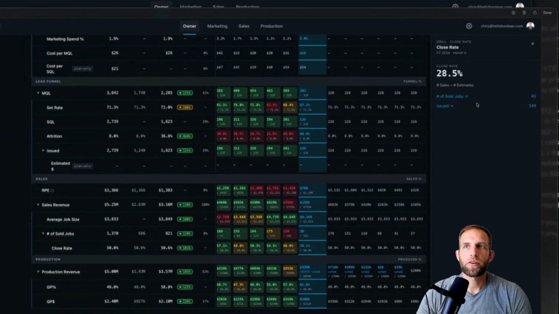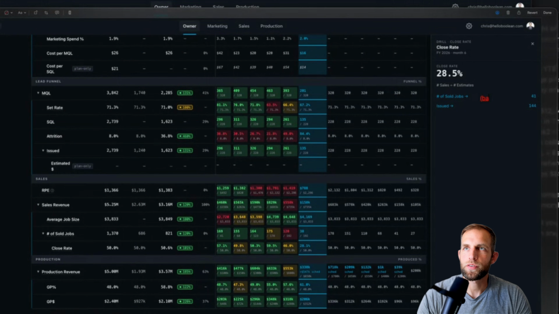So when we talk about close rate here, we need to clarify in the side here that the number of sold is based on closed date, and we should put that in there. And then the number of issued is based on estimate date. So we need to make sure that both of these are clarified.